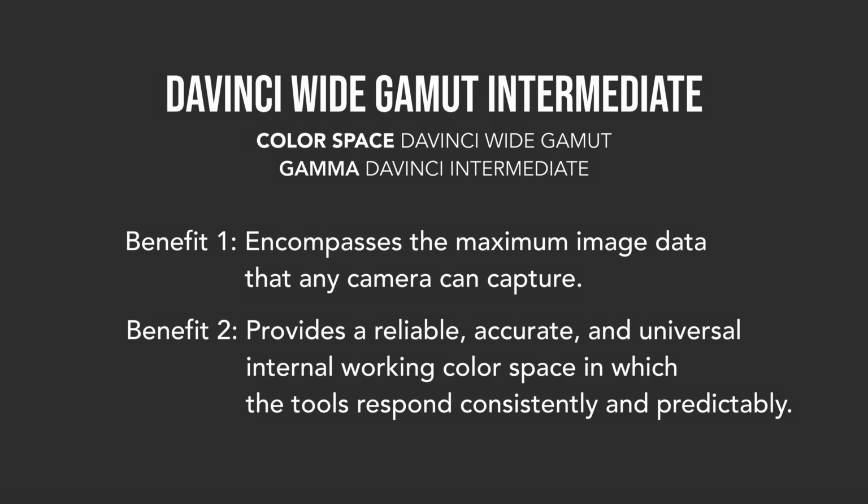Now, this means that no matter what camera you're shooting on, what the source format is, whether it's log footage like S-Log2 C Gamut3.cine or Apple Log, or even if you're working with Rec. 709 source footage from a normal profile, converting to DaVinci Wide Gamut Intermediate ensures that the tools feel the exact same no matter what footage you're working on. The huge benefit of this is that it creates consistency in your color grade, but it also makes you a faster colorist and it makes the tools feel predictable in terms of what adjustments you're making.